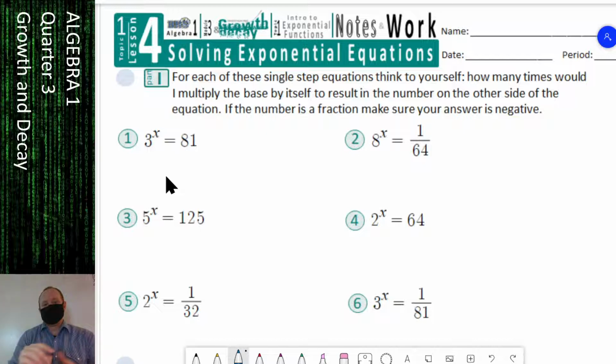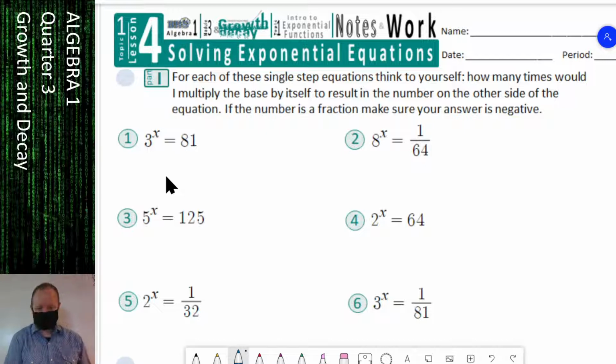3 times. If it said 3 times x, then that would be the right answer. I feel like it would be 4. And most of you have calculators. If you don't have a calculator, grab one from the desk next to you. And I think it is 4. Yeah. I think 3 times 3 is 9. And then a third time gives you 27. And a fourth time. So let's go ahead and write that off to the side.